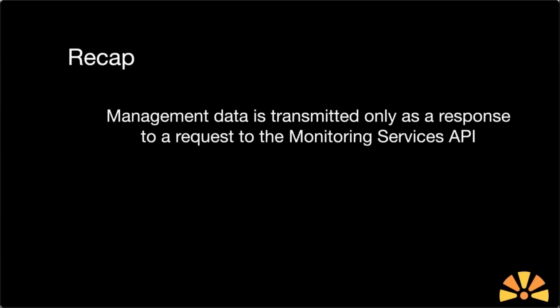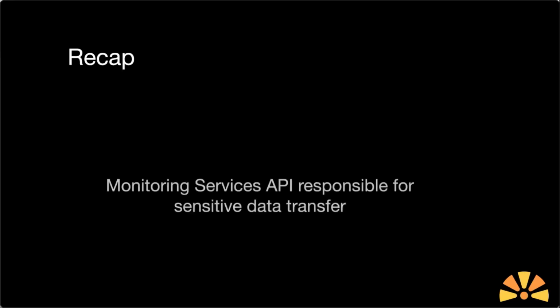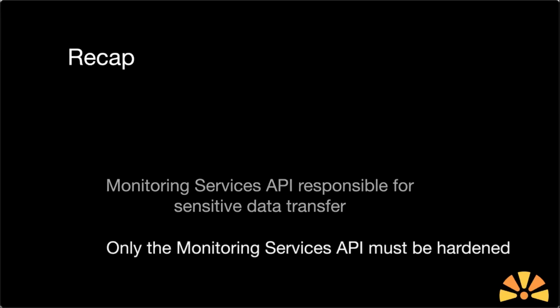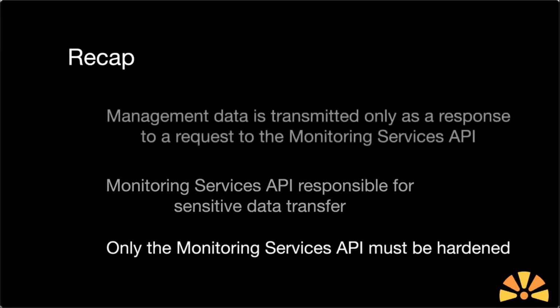So to recap, management data is transmitted only as a response to a request to the monitoring service's API. It is not sent to the listening service directly. This ensures that only the monitoring service's API is responsible for sensitive data transfer. And because of this, only the monitoring service's API is required to be hardened. I'll briefly explain what those hardening steps are.